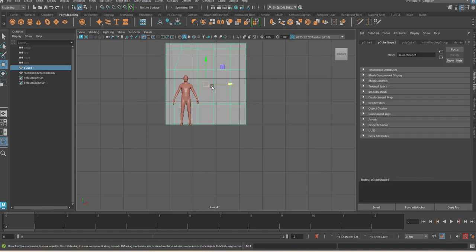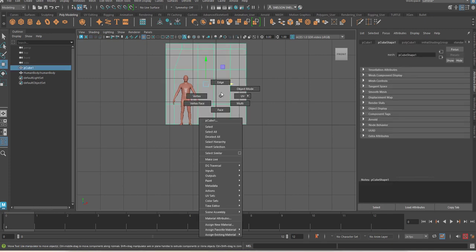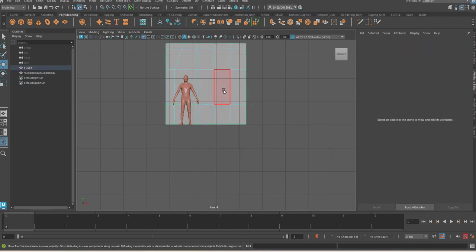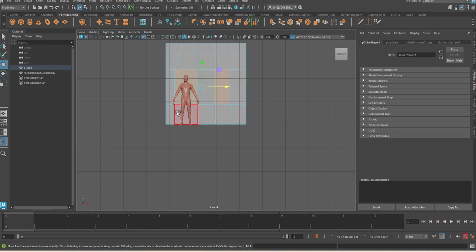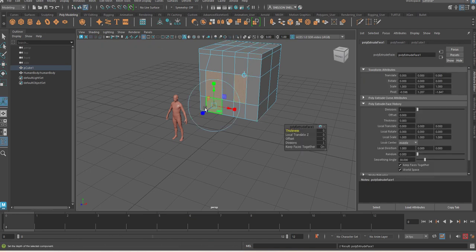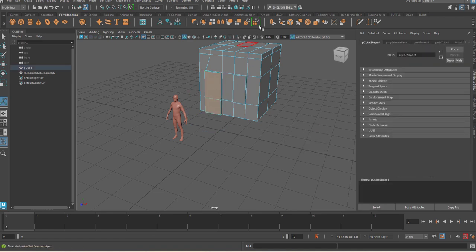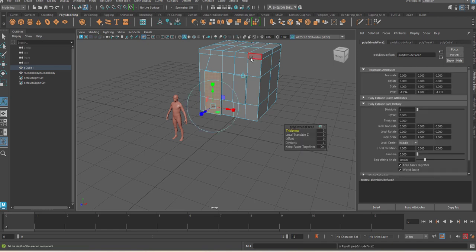So we have a door and a window. So let's straight away just select faces for those two, and extrude them out, and then extrude them again.